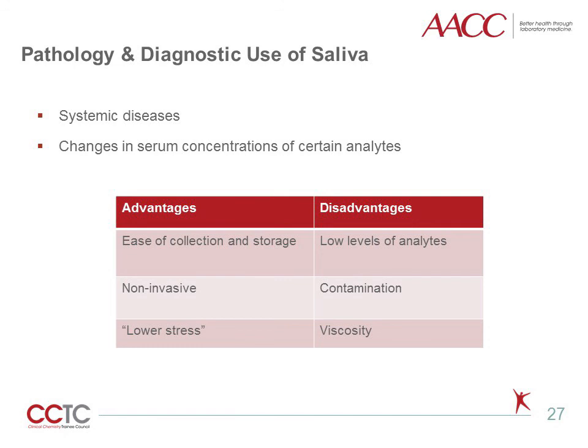The advantages of using saliva include ease of collection, particularly when such collection requires supervision and storage. Saliva collections are also non-invasive and presumably lower stress procedures, which may be of use in pediatrics and in the measurement of stress-affected hormones such as cortisol. Disadvantages of saliva analysis include the low levels of analytes present compared to serum, contamination from oral cavity before collection, and viscosity of the fluid.